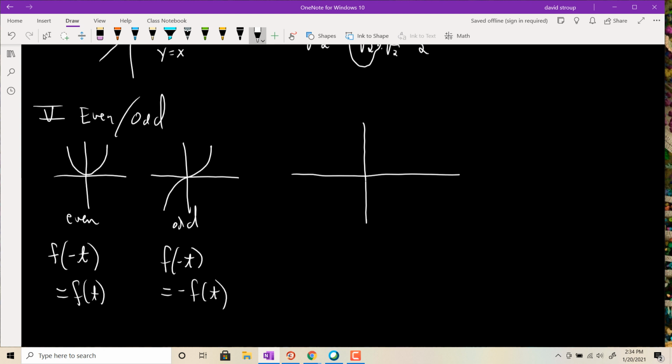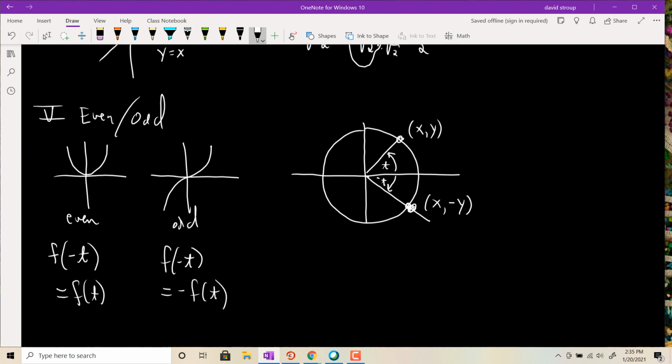Okay? And we can determine whether sine and cosine are even or odd by looking again at the unit circle. So I begin with some angle t located at this position, and its coordinates are x comma y. If I then look at negative t, which is just rotating in the other direction, its coordinate, because of the symmetry of the circle, is going to be x comma negative y. So if I just rotate downwards, I get almost the same coordinate but with a negative. So let's see what happens.